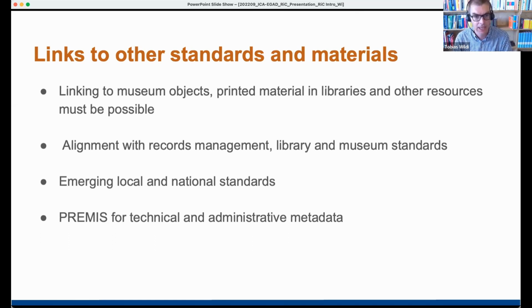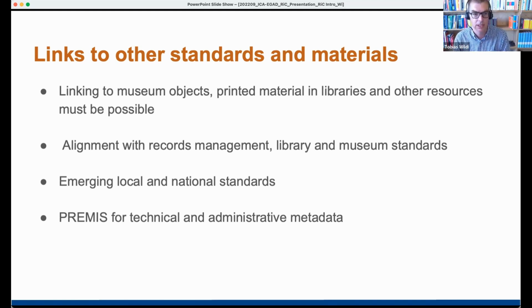So we need an alignment with records management standards, with library, with museum standards, even with business process models, with logistics standards, and so on and so forth. An alignment, not necessarily a mapping, but we need to define the interaction, the interfaces from one standard to the other.